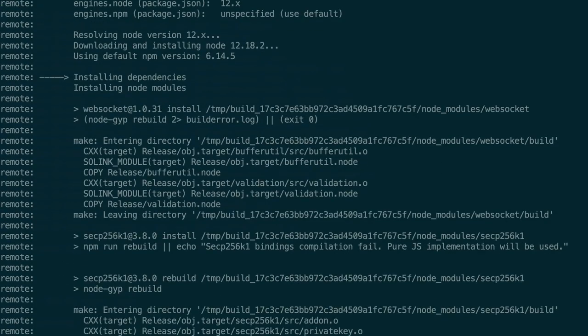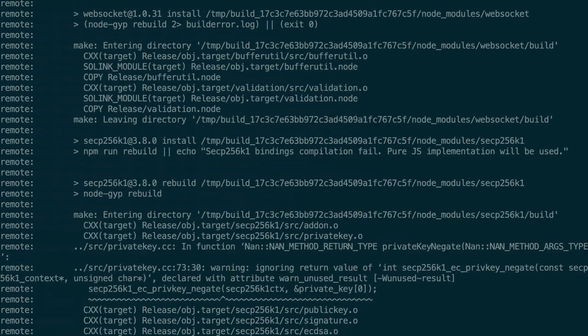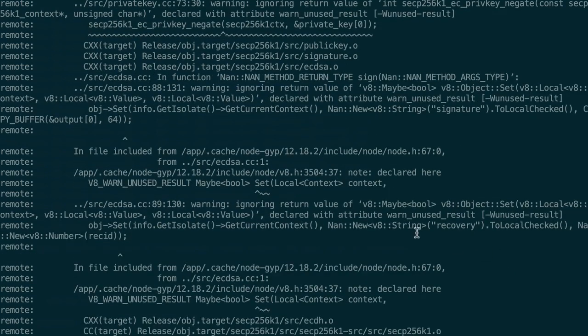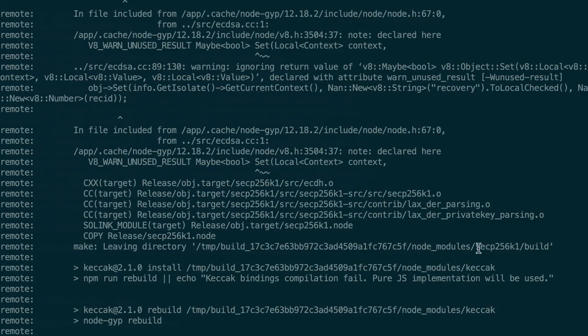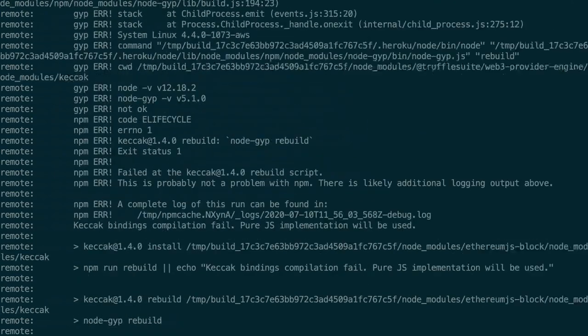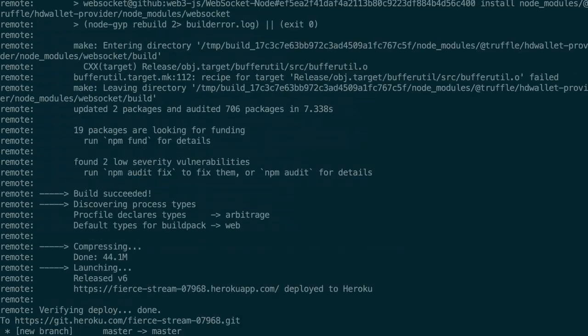So here you can see the output coming from Heroku. So here, for example, we are installing the npm dependencies. Great, it has deployed our script on Heroku. So here you will see a URL, but in our case, we don't have any command that is exposed as a web server. So this is useless. We can just ignore it.